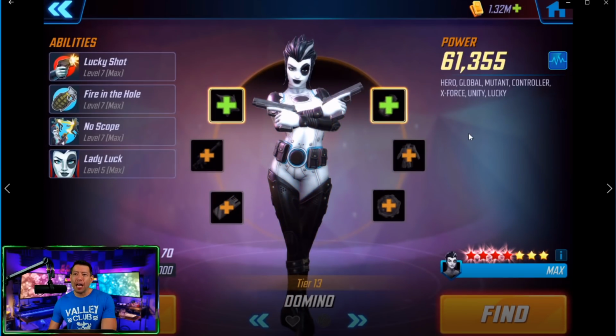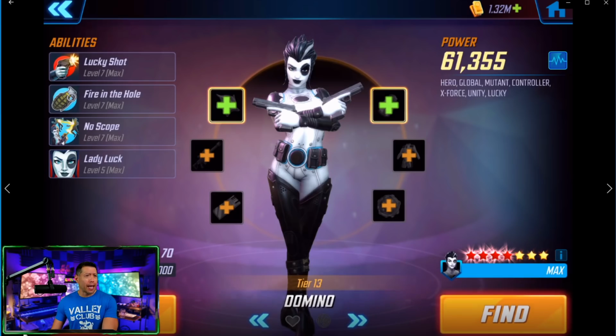So without further ado, guys, let's start off with Domino because we already saw her kit. Now let's go take a look at the numbers. All right, and here is Domino, guys. As we can see, she has the Hero, Global, Mutant, Controller, X-Force, Unity, and Lucky tags. The Lucky looks like it is going to be a temporary tag for her event, which is coming up. No date, maybe later this week, maybe next week. Not sure yet, but let's go take a look at her skills.